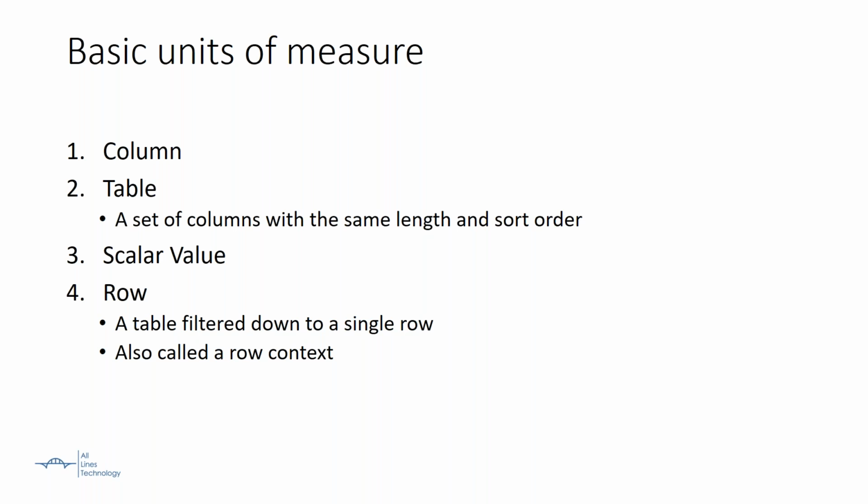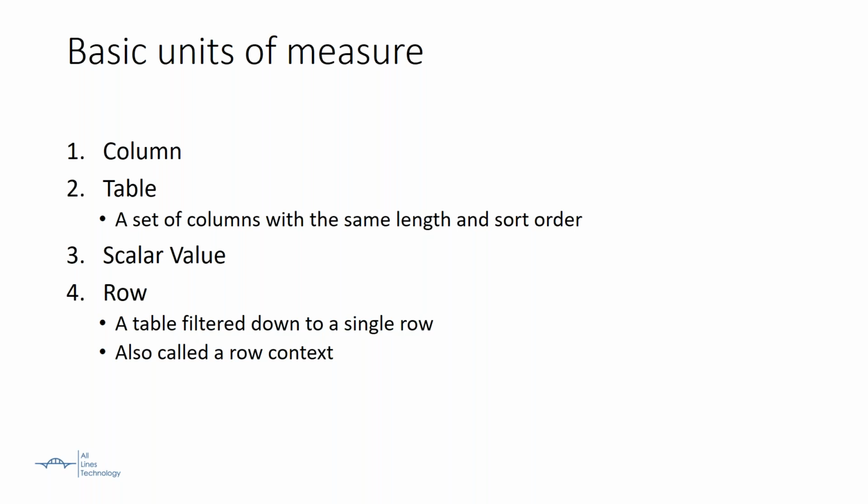And then the next most common thing you're going to see a lot of times with functions are scalar values, and then finally rows. And a row really isn't a thing per se. It's more a row context, which is an evaluation context, which is basically a filter for the entire table that uniquely identifies a row. And you don't need to worry too much about this, but it matters once you get into more advanced DAX and you deal with things like context transitions or iterators, which we'll talk about briefly, or some of these other things. But the key takeaway, the thing I really want you to understand, is that columns are the fundamental unit of measure when dealing with the DAX engine.